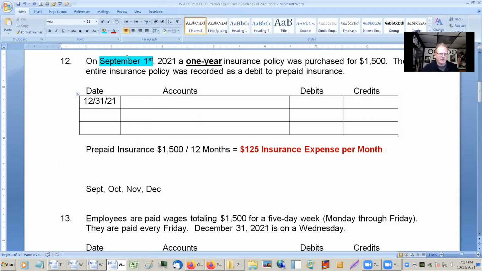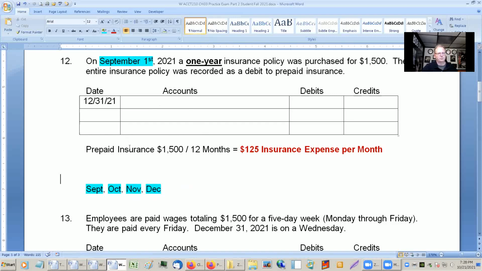And we bought it on the 1st of the month. If we bought it on the last day of the month, the 30th or whatever, we wouldn't count that month. Usually the cutoff is about halfway through, usually the 15th, they'll say there's a cutoff. But if people get this one wrong, they almost always get it wrong because of the counting of the months. They almost always have one too few. They'll say, oh, in September, so we have October, November, December. Well, it depends when in September you bought it.